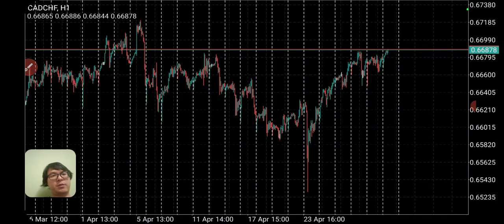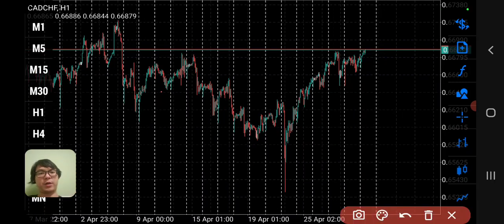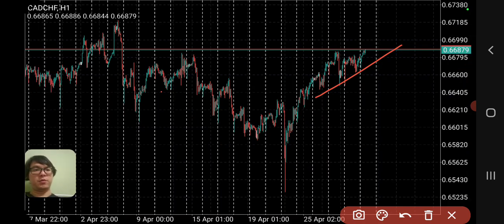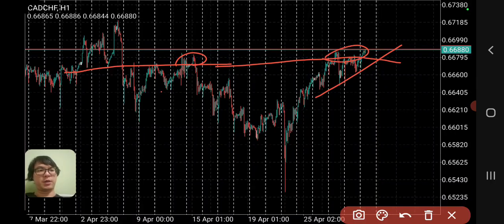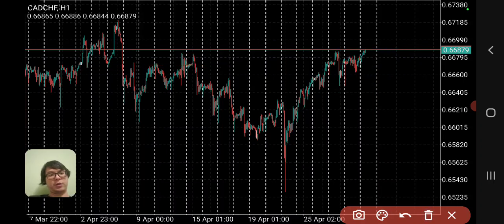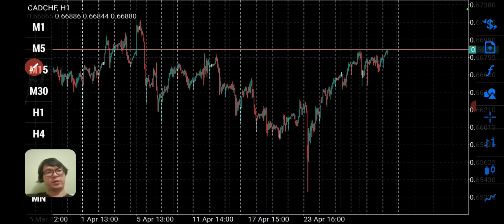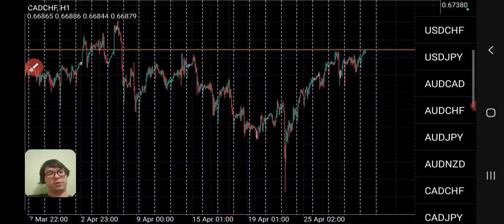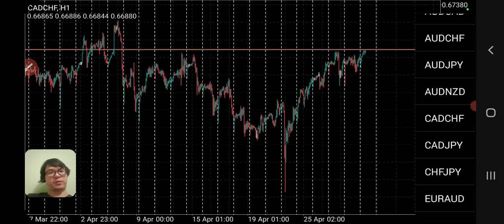Cat switch, similar situation. We got a trend line up right here, new trend line been forming, resistance break up here, resistance break up here, and then we don't have anything break down. If you want to go short, this is not a good setup for us to see. Okay, so no setup on this one. We're going to the next one.